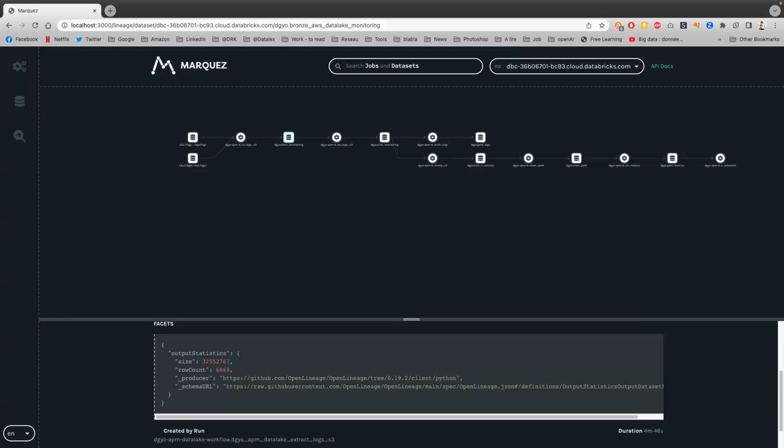I think I took like 10 minutes, but that was the demo I wanted to show you today. It's how we are using OpenLineage in DataGalaxy. And at the end of the summer, I could show you how we are going to move all this information through DataGalaxy, through our DataGalaxy OpenLineage connectors. So it will be the second part on how we are now using OpenLineage through our own solution called DataGalaxy.